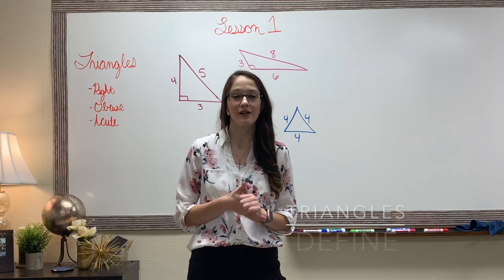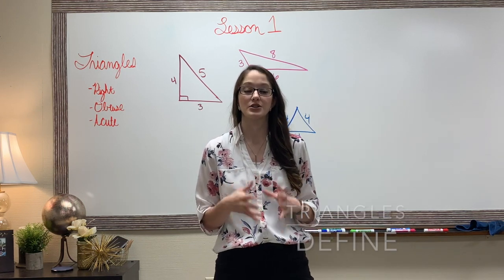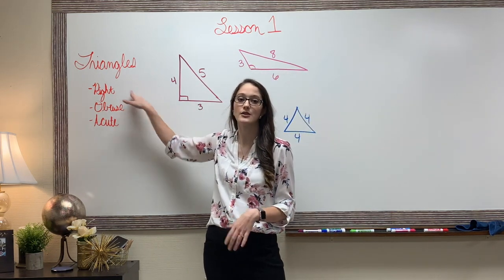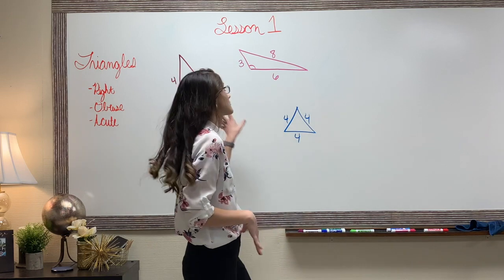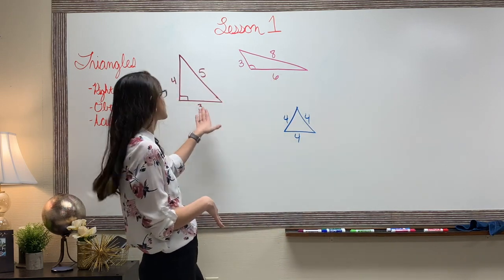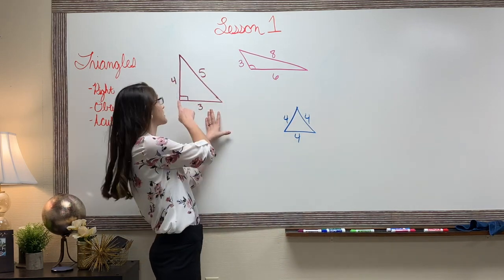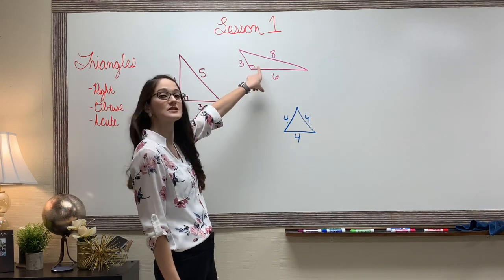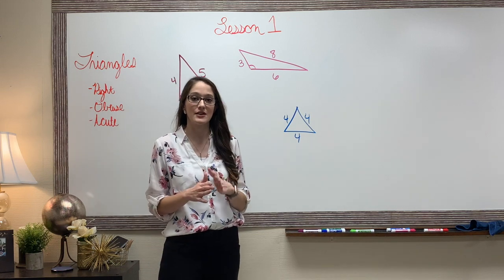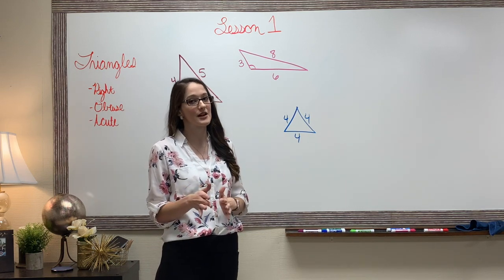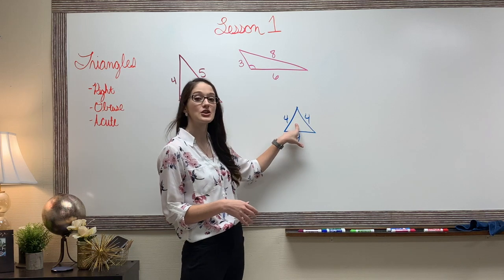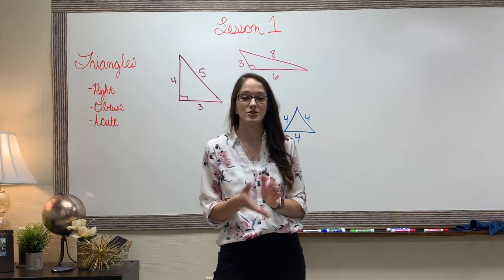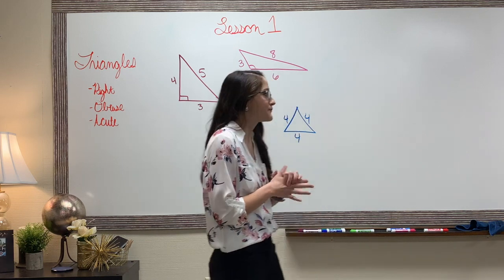First off, we're going to talk about classifying triangles according to the angles. And so in this case, we have 3 types. We have right triangles, obtuse, and acute. And so I've drawn one of each right here. This first one is a right triangle, and we know that because it has a right angle. This is an obtuse triangle because it has an obtuse angle. Remember, obtuse is an angle that is greater than 90 degrees and less than 180. And then this is an acute triangle because all 3 angles are acute. So that's how we classify triangles based on their angles.